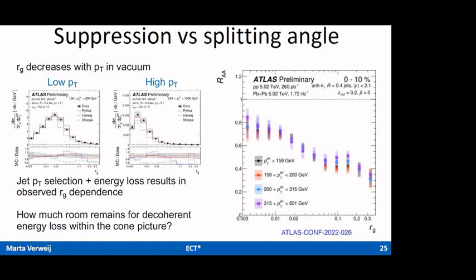The reason I want to show you these RG distributions, as measured by ATLAS in pp collisions, left-hand side low pT, right-hand side high pT, is that if you go to high pT, this distribution shifts to the left. So if you have energy loss and you get feed-in from higher Q-squared processes, this is exactly the effect you expect to see. This might not fully explain what the data shows, as we have seen for the fragmentation functions. But my question to you is, how much room is there really for this decoherent energy loss picture, both for the ALICE and ATLAS measurements, of course.